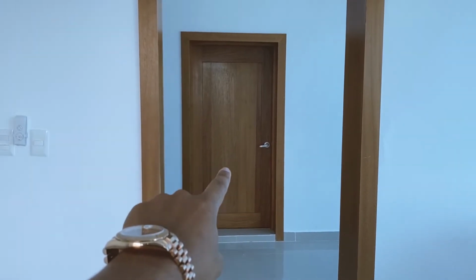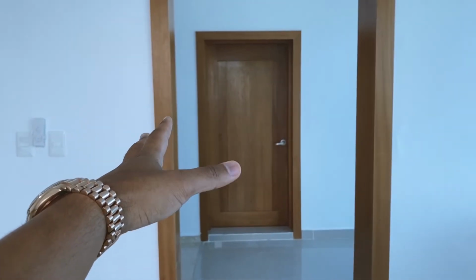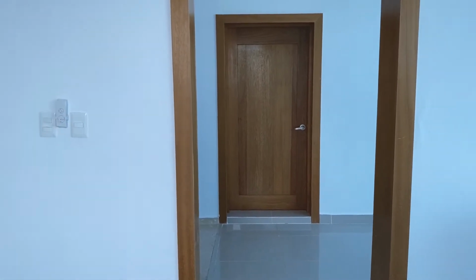And the cool thing about this apartment is that behind this door, there's another huge room with another huge bedroom. It's almost like another living room, which could literally occupy, I don't know, call it 4 people. The crazy thing is that section, even though it's rentable with this unit, doesn't belong to this unit. It actually belongs to the apartment next door, which the owner also owns.